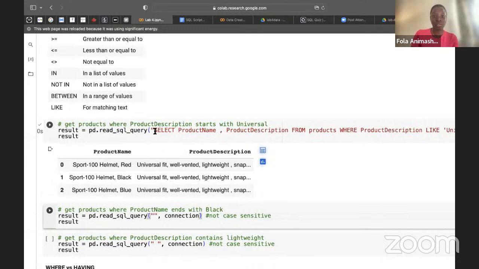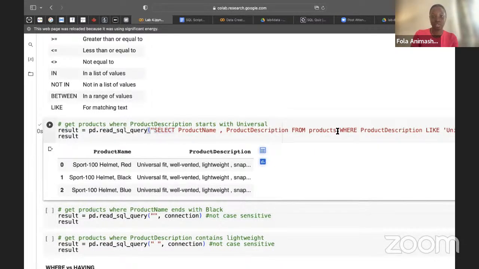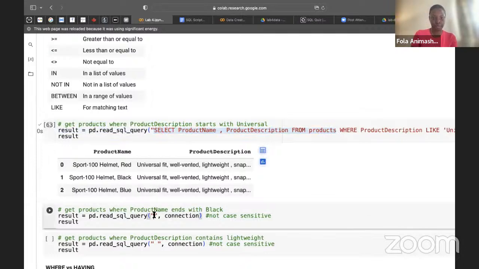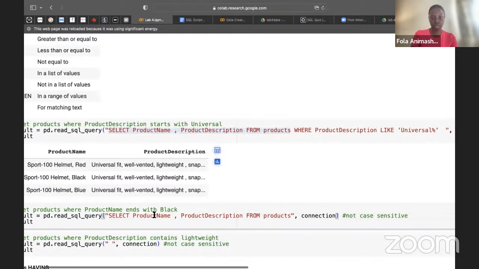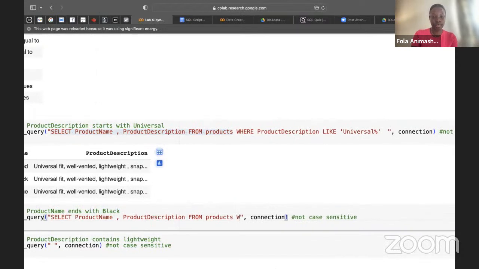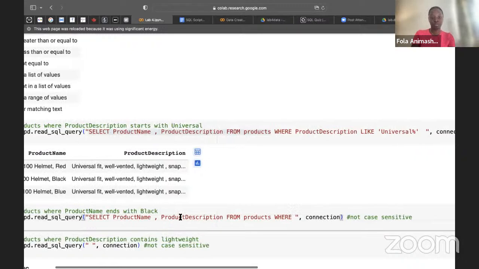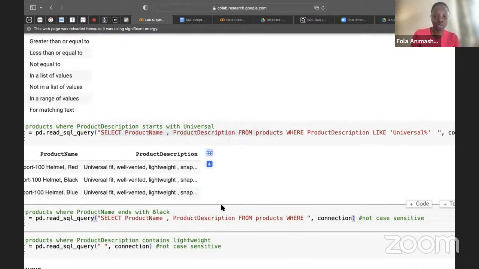So I'm just going to copy this select statement. We're going to say where, and in this case, we're using the product name. Hopefully it doesn't confuse anyone.